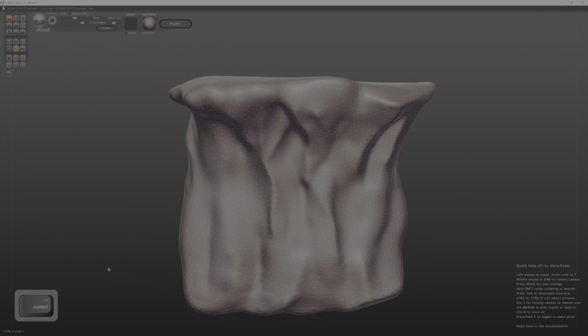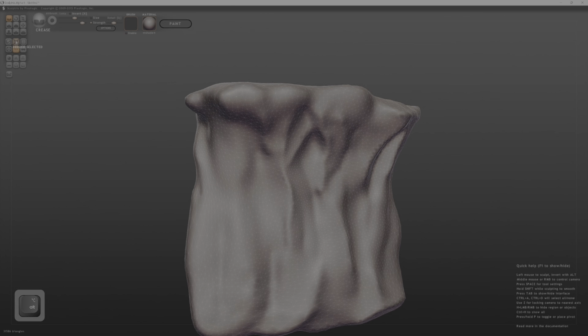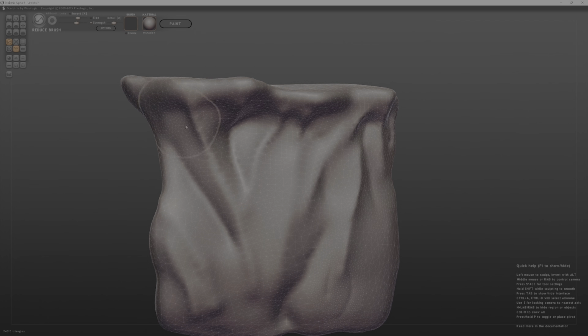My total triangle count right now is 31,000. You can see right down here on the bottom. So I'm going to go to the reduce brush right here, make a nice big reduce brush, and just gently slide over, and you can see the triangle count. I just dropped to 27,000. So just a few strokes. 1, 2, 3, 4, 5. I'm down to 24,000. So I just got rid of 3,000 more. So just go to wherever there's a lot of triangles, and stroke a few times on there.